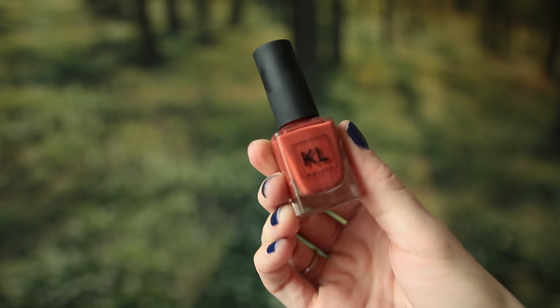Next up I have a new nail polish favorite — these are the KL polishes by Kathleen Lights. These were sent to me a while ago, like weeks ago. I've tried out three of them. I just put this one on my nails today and sadly I don't like this shade as much as I like this one. But I love this one — it is 'Brick Sidewalk' and it's just kind of like a really earthy brown, like a clay brown. Didn't see myself really loving the color, but the entire week I wore it I just kept looking at my nails and really liking it. In my experience these have been super opaque with just one coat — I do two coats, but they're okay with only one coat, which is really nice.